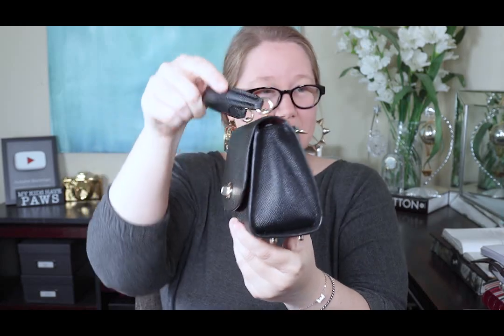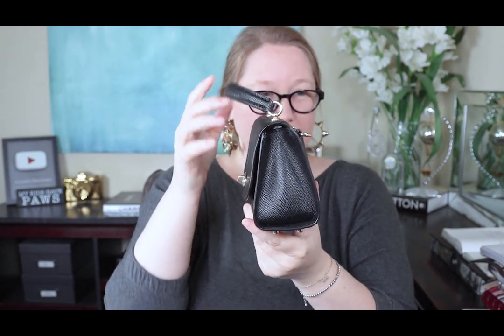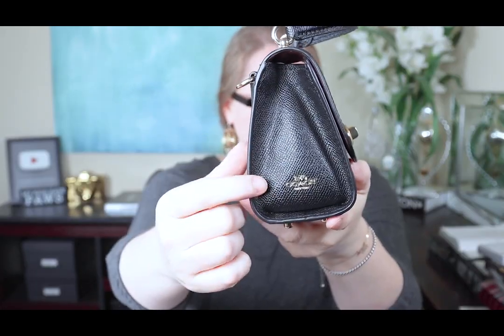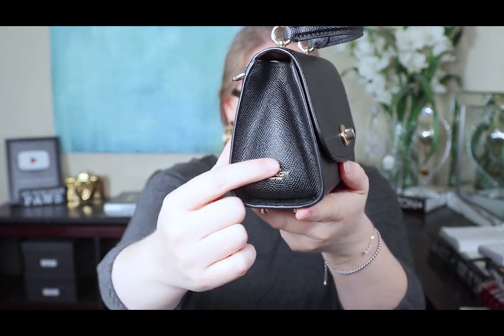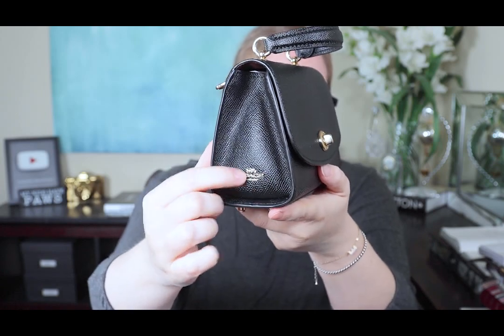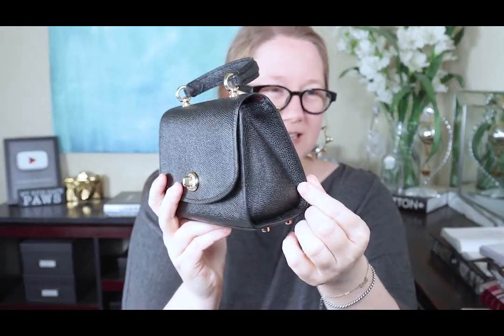There's a little tag — I don't like those so I'm taking it off, same as my Cassie. One detail is that the strap can move back and forth, so if you have the crossbody strap on it you can have this strap down so it won't poke you in the arm. On the side — interestingly on the side rather than the front — it says Coach with the logo, New York, and it's actual metal pieces, not just imprinted, which I greatly prefer. If you're familiar with Kelly bags, this is sort of sellier style where the stitching is on the outside. It has the little turn lock and it has feet — it's so cute.